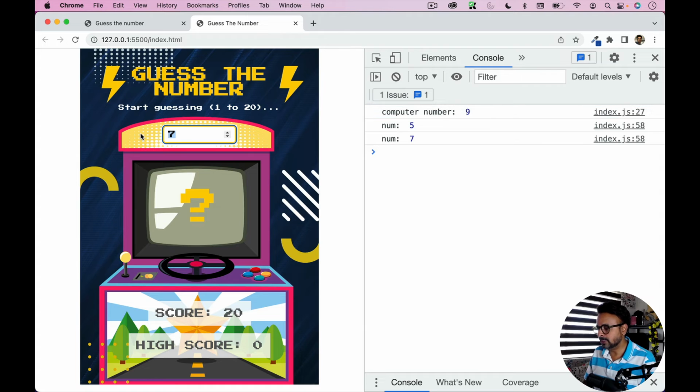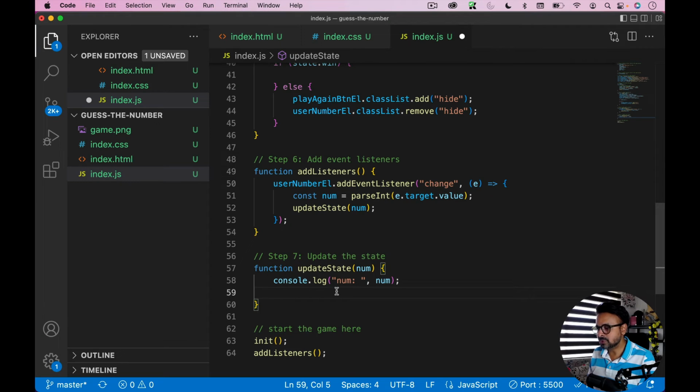There is a possibility, right? The user can enter 0 here also, right? The user can enter minus 90 also. So the user has to enter the right value, right? So we need to check that. So maybe I can write that code for you. Let's do it, it will be really simple.